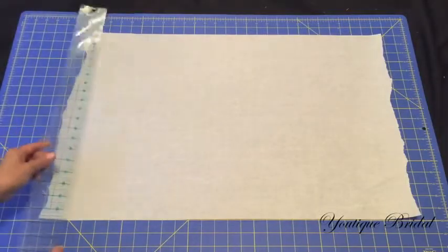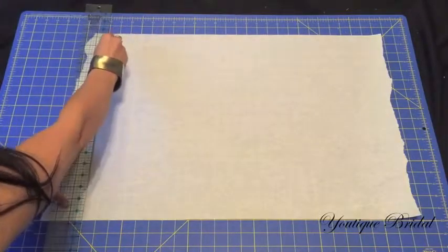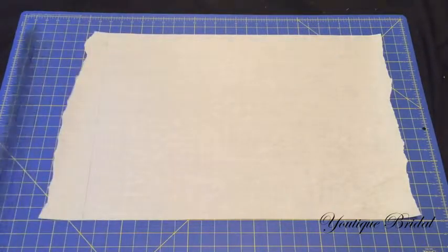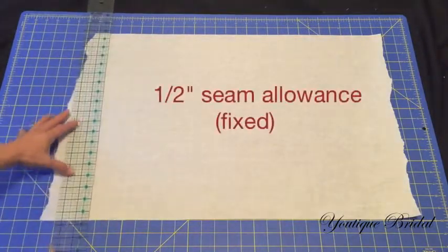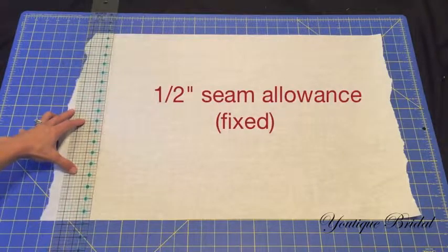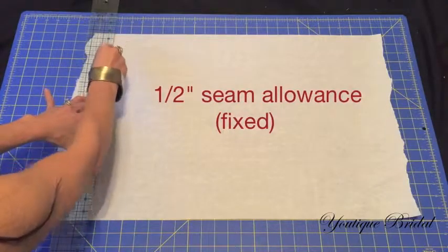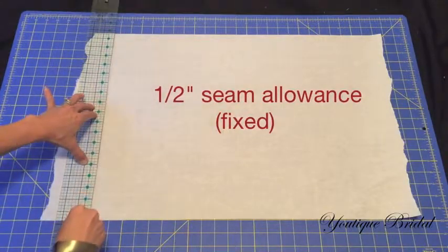For the first step, I'm going to draw a straight line down one end of the sheet of paper. The purpose of this is just to have a starting point. Next, I'm going to move the ruler a half inch over and draw a line parallel to the first one. This is going to be your seam allowance.